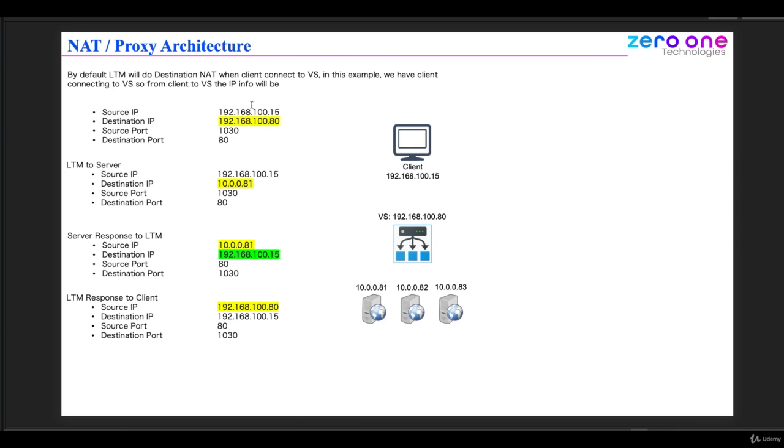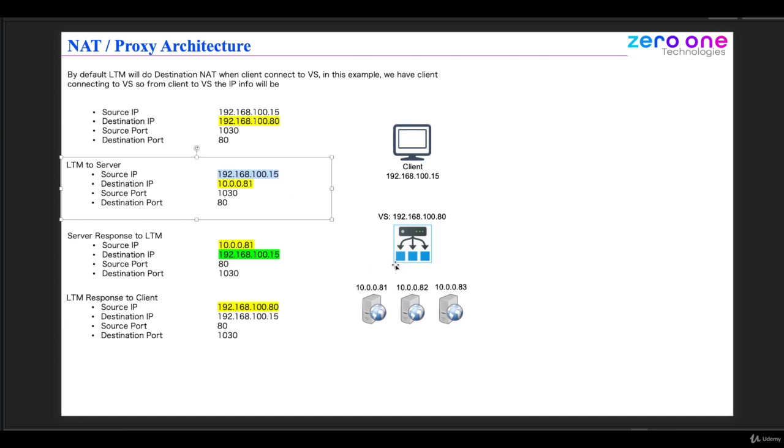So let's trace this. From client to virtual server, the source is 100.15, the destination is 100.80. The source port is randomly generated, anything above 1024, and the destination port is 80. Now between the BIG-IP LTM and the server, as we said, the LTM will spoof the client IP.